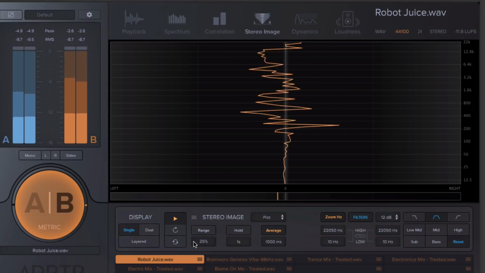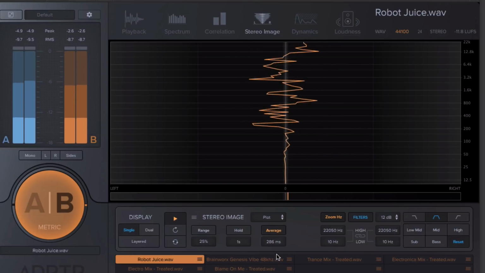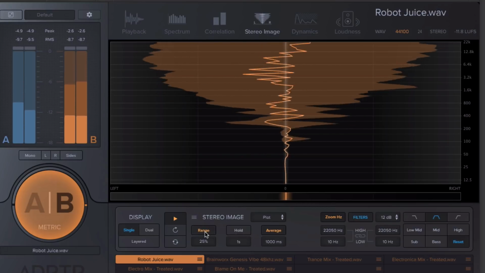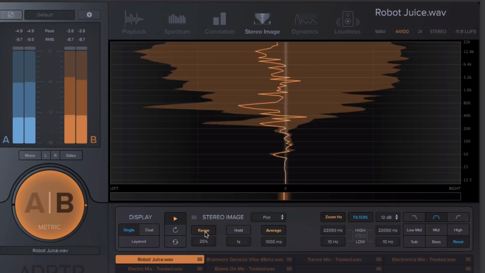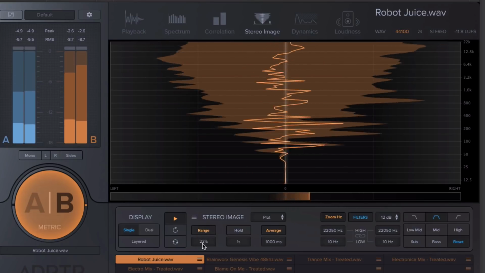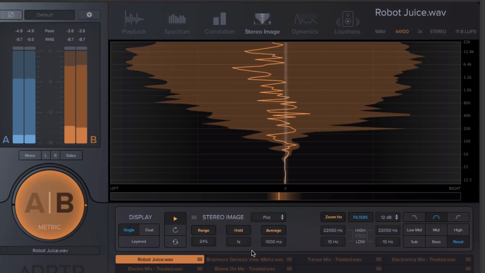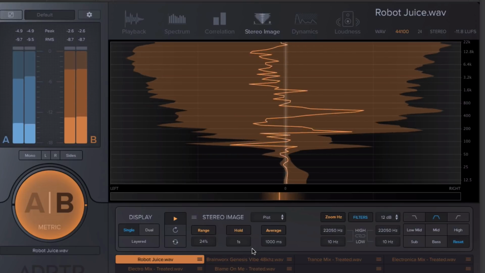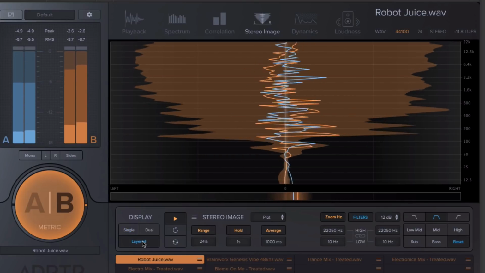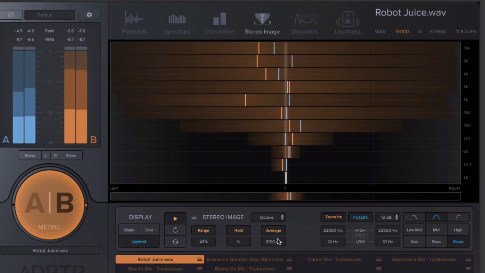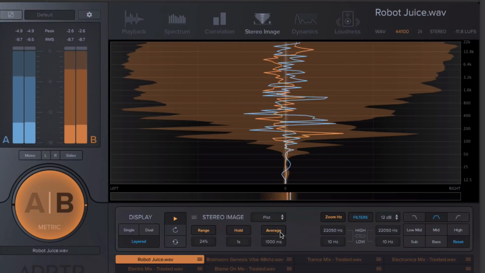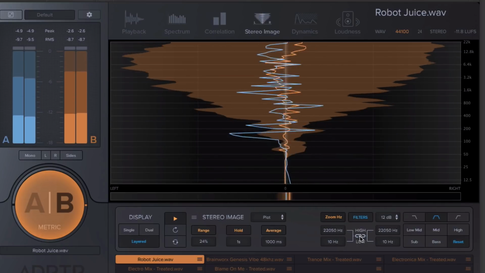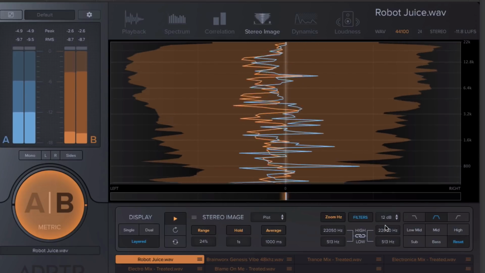The line shows the position averaged over time. You can change the time, or with a double click, you can return it to its default. The field area shows the range. Using this as an indication of width as opposed to position, you can change the ballistics, or you can use hold to build up a picture over an even longer period. There's a lot of information here, particularly when viewing your mix and your reference. Viewing octaves can help. If you want to concentrate on a particular area, you can zoom in. And if you link the filters, you can hear what you're seeing.